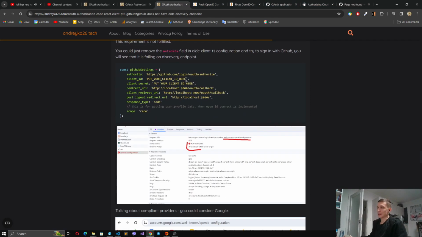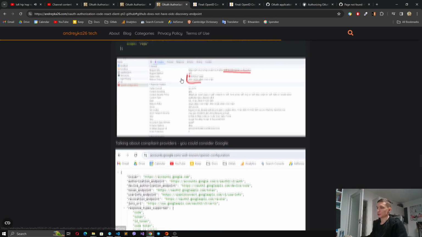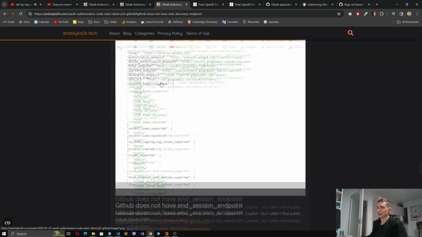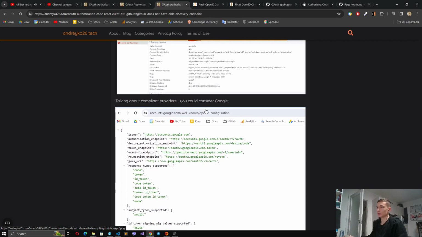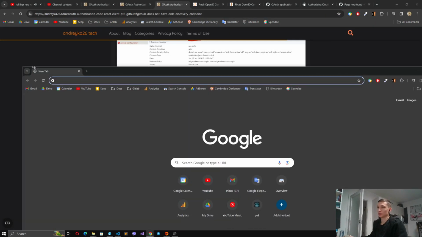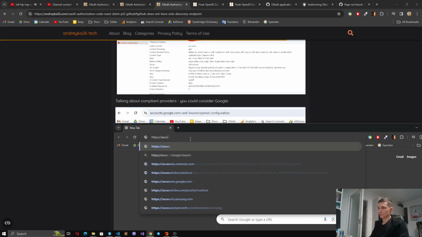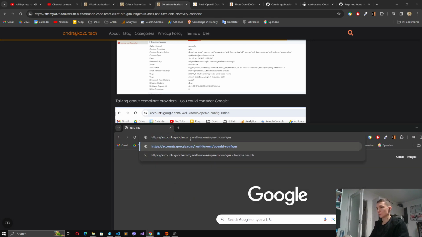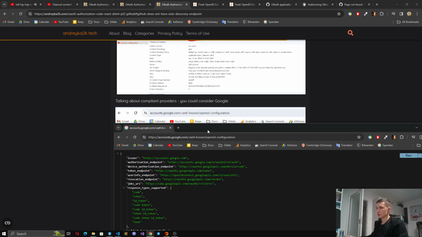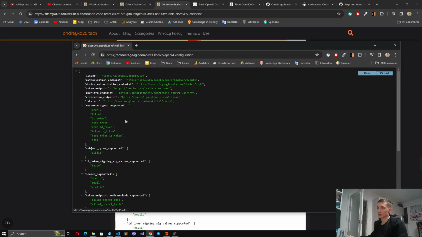Compared to compliant implementations of OpenID Connect, you can take a look at Google, and if we just put HTTPS here, yes, Google does support this configuration.